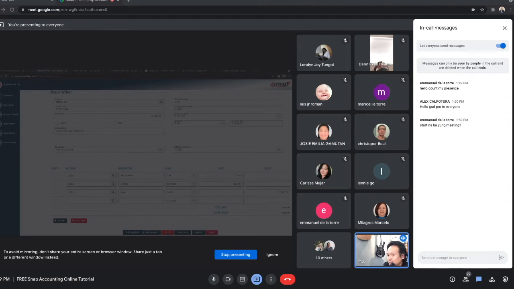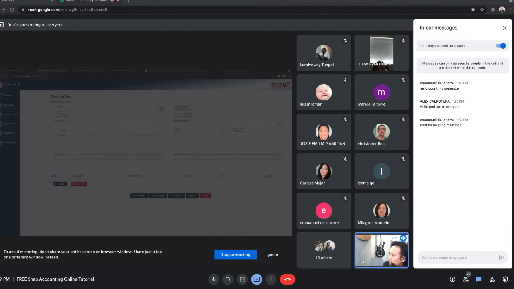Save as draft kasi hindi pa siya final. Meron pa kayong gustong baguhin later on, then you can save it as draft. No? To go back to that check, punta ka lang sa dito sa check writer again, open mo lang yung check register. So ito ngayon yung check na pinrepare mo. If you wish to edit further, then you can do so. But if it's final already, then you can just click Save and Submit.